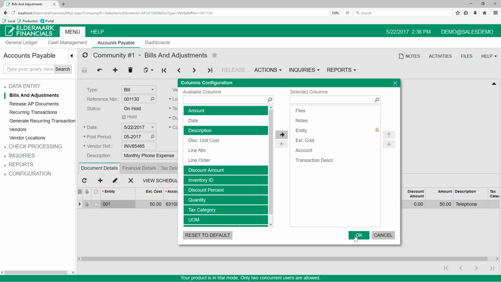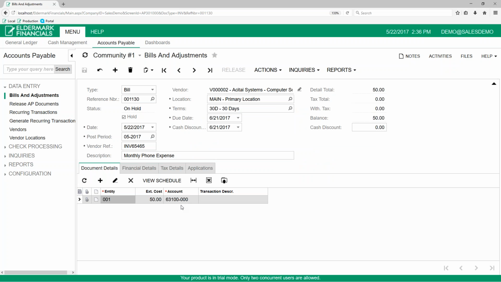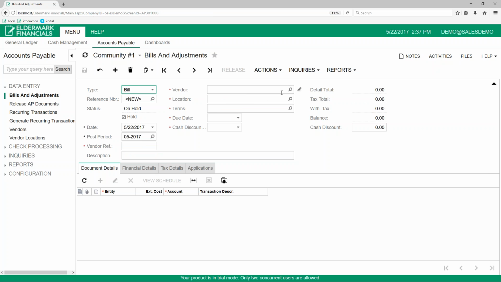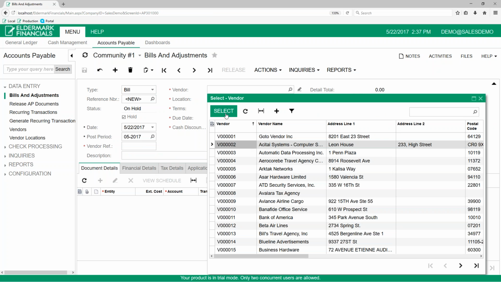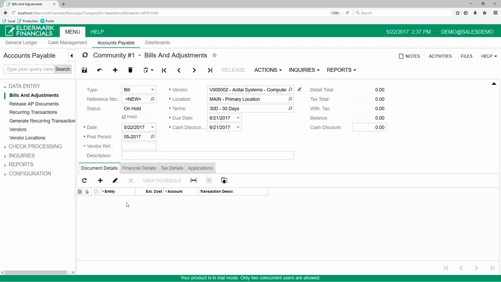So now when I click OK, you can see my grid looks a lot cleaner. I've hidden all of those columns that I don't care about. So not only is that going to be nice for when I'm looking at an existing AP bill, but I think it's even nicer for when you're entering a new one. So let's say I was going to do a quick new AP bill, maybe pick that same vendor. And when I come down here in the grid, now when I'm tabbing between fields, maybe I put in that same information, I don't have to tab through as many fields. It's faster for me doing data entry.